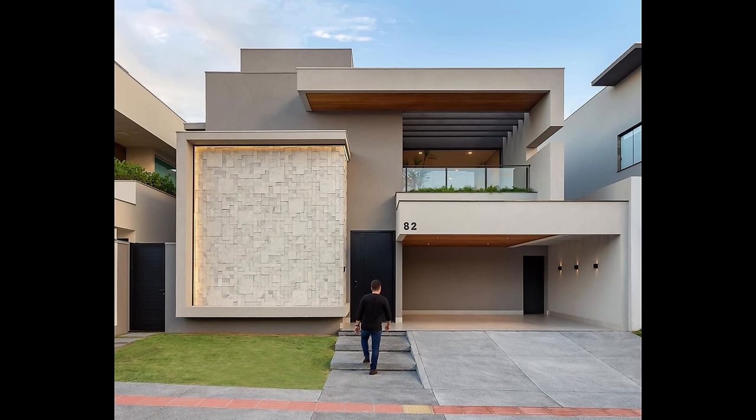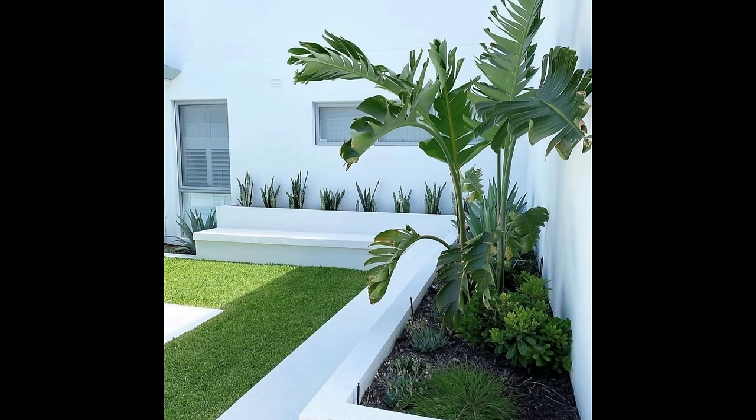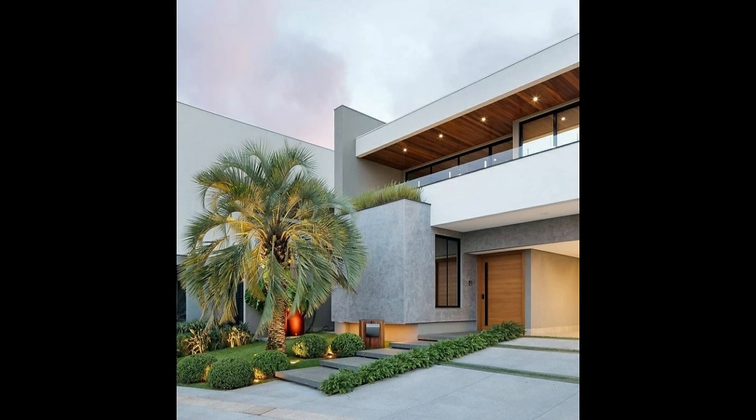Work with different levels. While you can, of course, use garden landscaping to level out your space, it's sometimes just as interesting to work with what you have. If your house is higher than your garden, then you've got a perfect spot for decking ideas or an outdoor dining space. It can seem jarring to have a large gap between the hard landscaping and the lawn below. Soften this by creating full and dynamic beds for year-round color and depth.